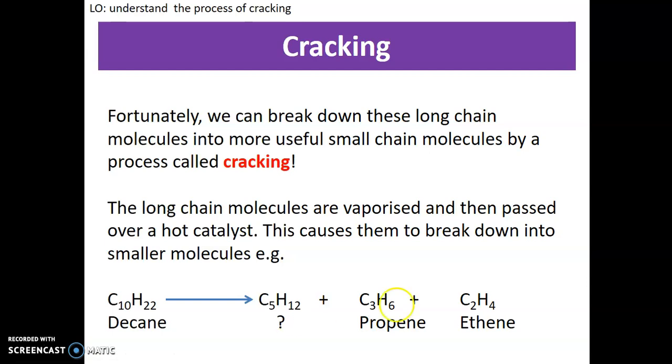But we also make 2 other substances. We also produce other substances when we do this. Now you'll notice these have a slightly different ending. Rather than being propane and ethane, they are propene and ethene. And if you look at their formulae, you'll see a difference as well, because rather than being CnH2n+2, they would just be CnH2n, because you've got twice as many hydrogens as carbons in these molecules. Now we'll look at that in a bit more detail in a second. Okay.